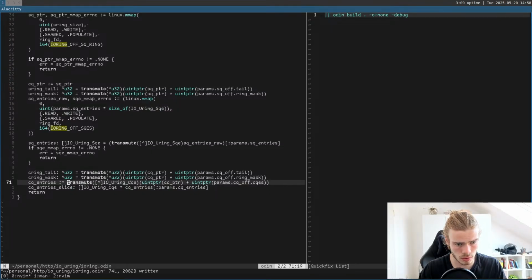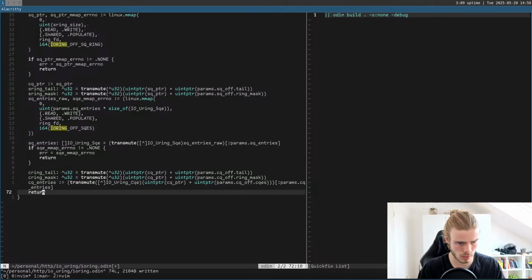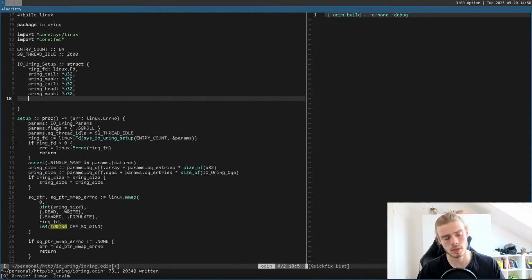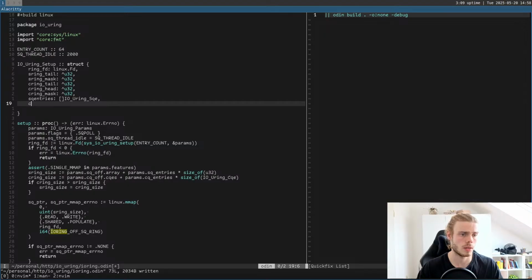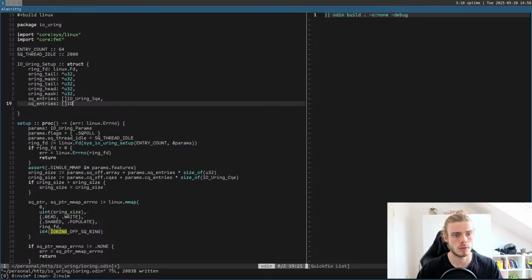So CQ entries is this, and then, oh man, params dot CQ entries. Okay, so we have SQ entries, which is IO uring SQE, and CQ entries IO uring CQE.